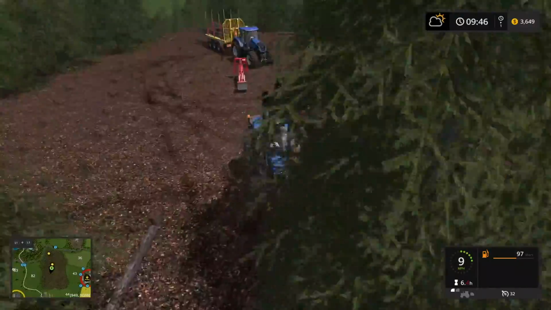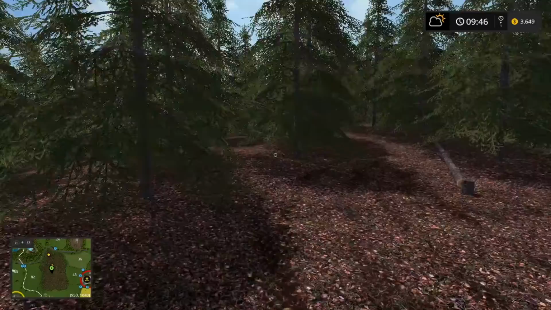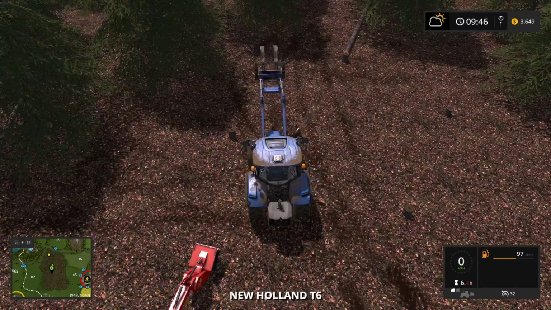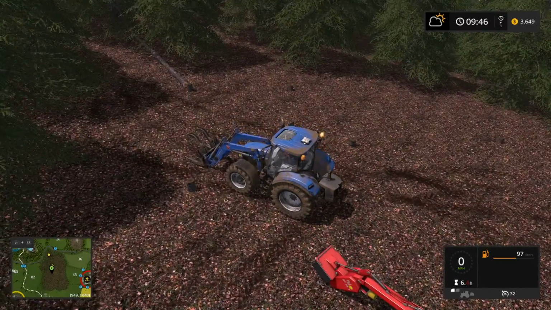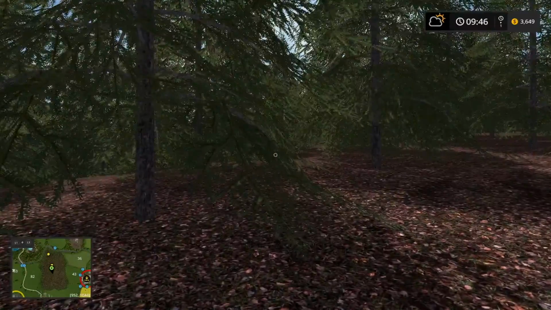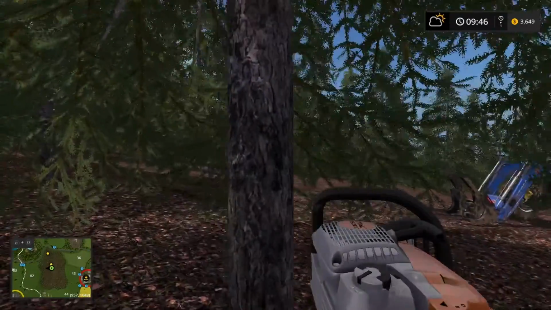Alright, you know what? I need room to work here, so I think I'm gonna go ahead and start cutting that way. Let me turn my engine off, and I need a little bit of room just to pick the logs up. You know what I mean? So let's see, we want to go straight that way. So I'm just going to start dropping them.